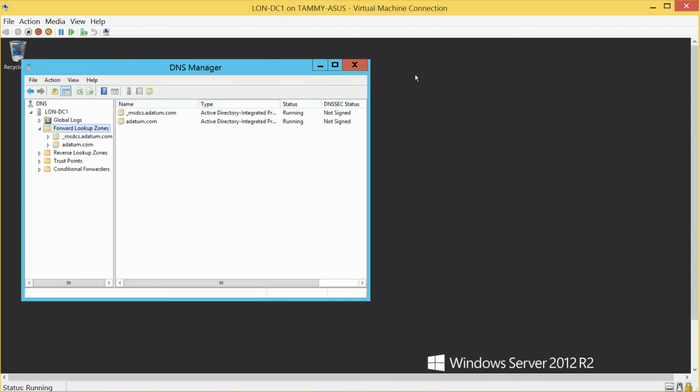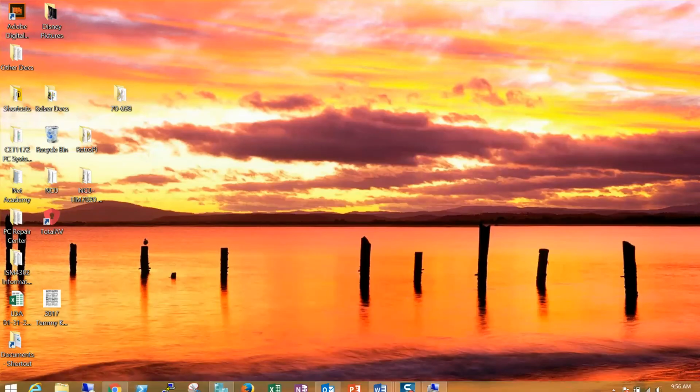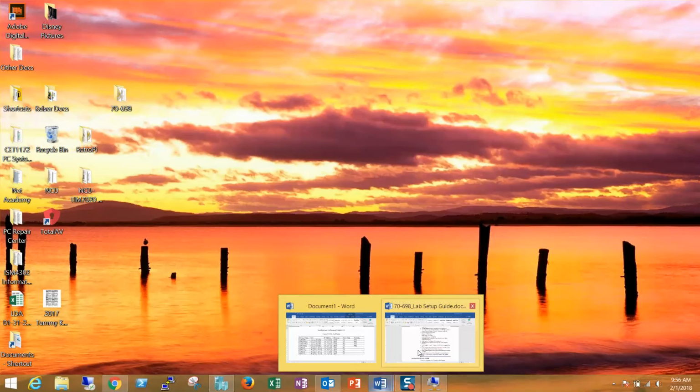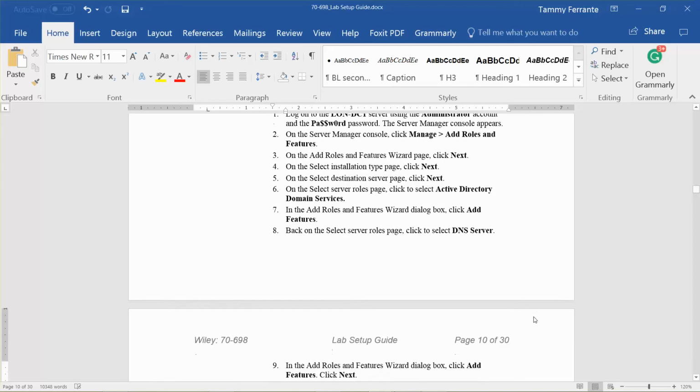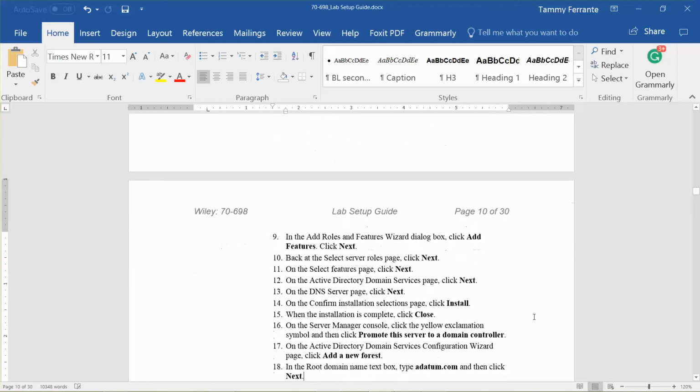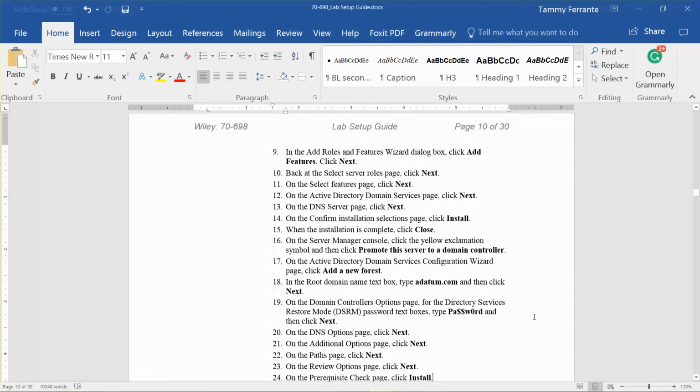And bear with me, I just found another error in the instructions. It says it wants us to go into our contoso.com, but we're not using Contoso, we're using adatum.